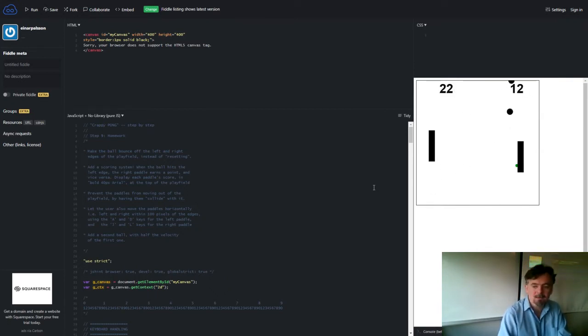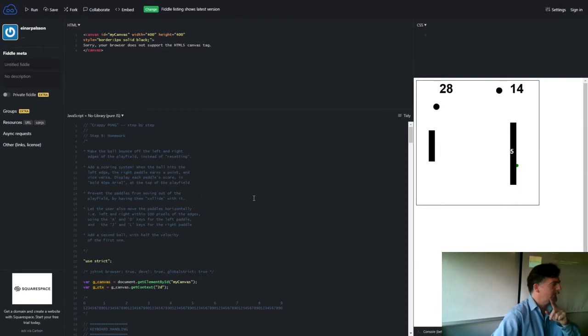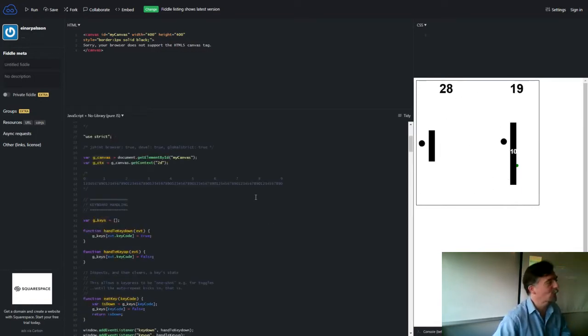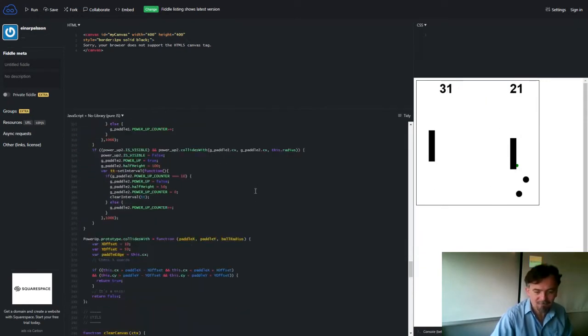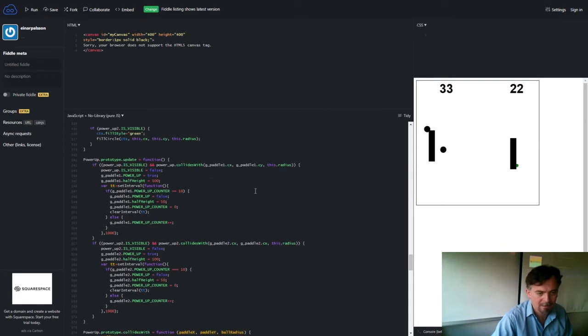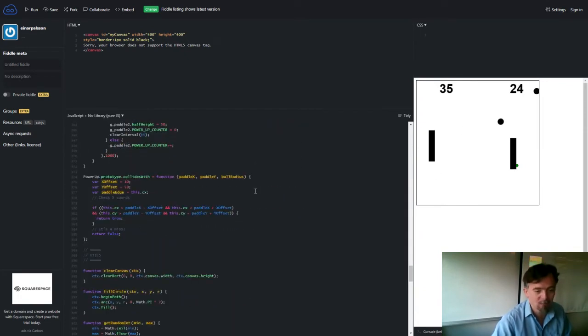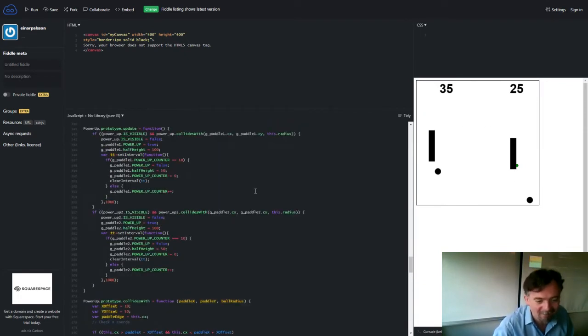The thing I noticed, though, was that it worked. I don't know whether they've... So I looked through this earlier, and the power-up didn't work on the right bat. And I know why, because I found the mistake in the code. I found the bug, and I was going to explain the bug to you, which is kind of a classic bug. I did try and fix it, though. Maybe I've accidentally overwritten this with the fixed version. The point is there's a bit in here where it's doing the power-up thing.